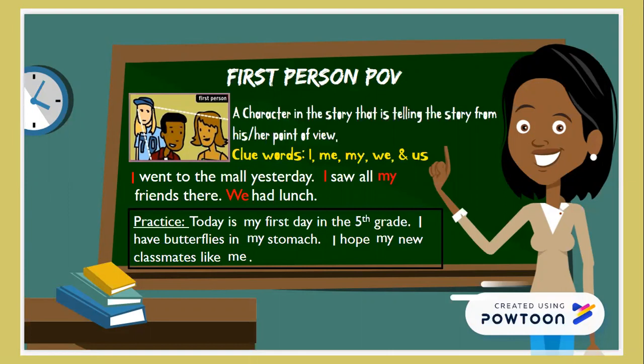Now, look at the practice. I'm going to read it for you. Today is my first day in 5th grade. I have butterflies in my stomach. I hope my new classmates like me. I want you to take a few minutes to see if you can identify the clue words in order to determine that this is written in first person's point of view.